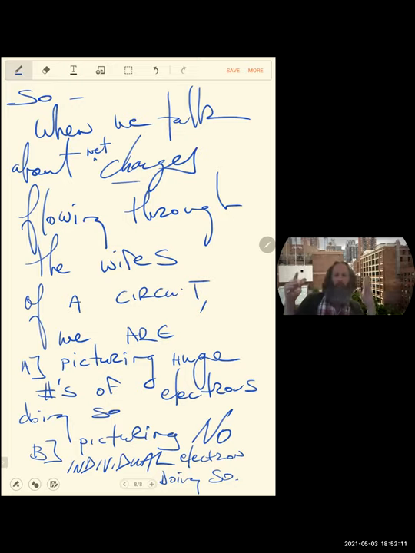I just want to talk about this picture of charges rushing around a wire. Yes, when you're talking about current going through the wire, you're talking about the flow of extra charge through the wire, presumably the flow of extra electrons coming from the negative terminal of a battery or power supply, moving toward the positive terminal. And yes, if anybody ever measures an amp of current, they're talking about like 16 quadrillion electrons flowing through a certain space at a certain time.